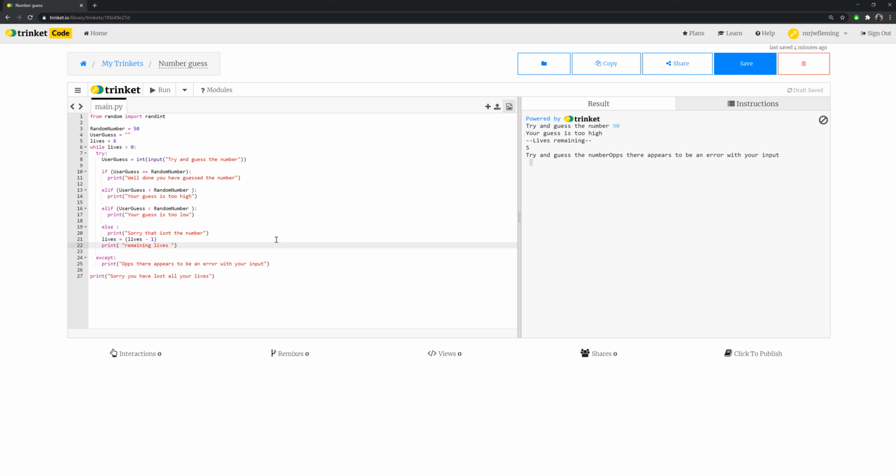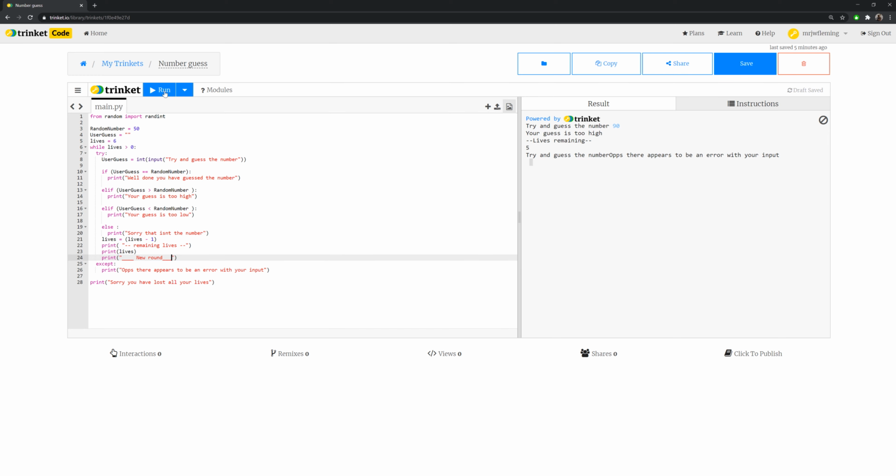Now don't forget that you can add a bit more character to your print functions by having extra symbols that will appear with them. And then I could print lives, like so, and then I could put something like new round, like so.